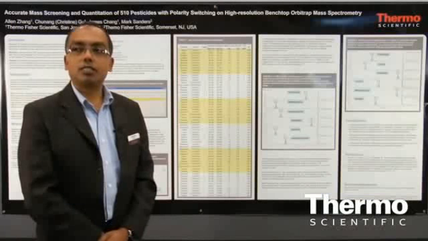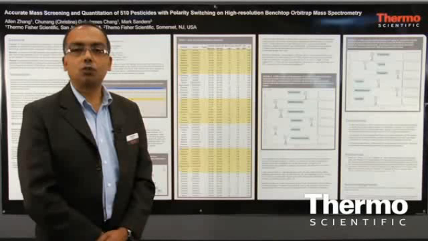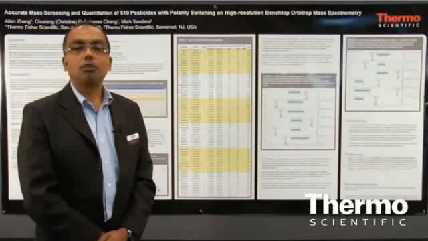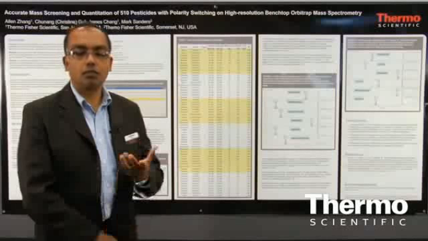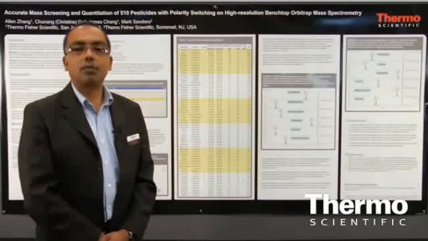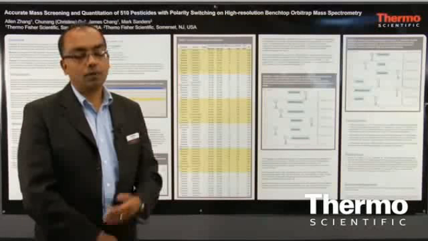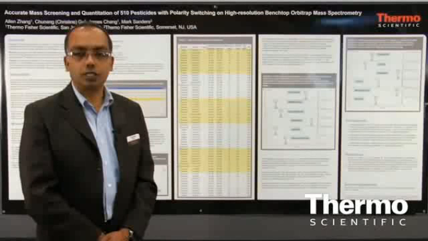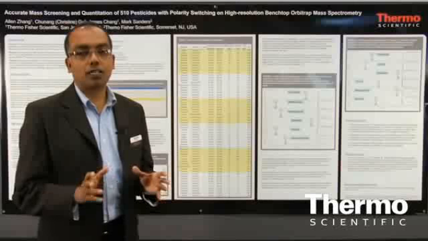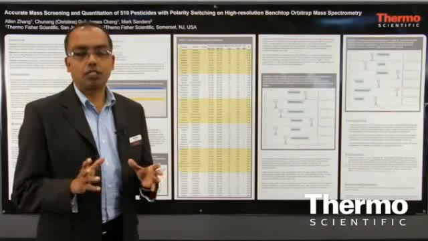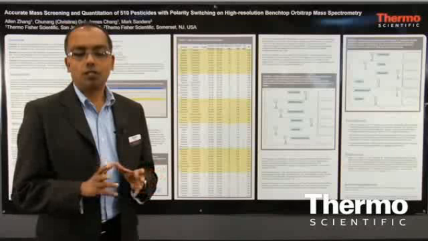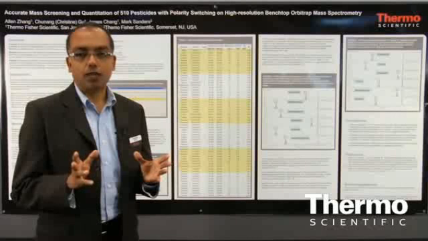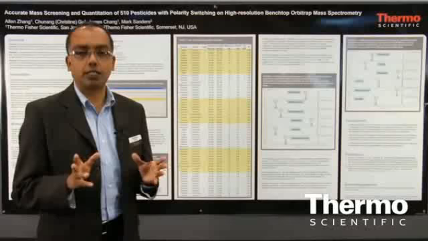The reason for developing this poster was that we're finding that the number of contaminants which we are being asked to detect in both food safety systems, in food matrices, as well as environmental and drinking water supplies, are going up, and therefore regulatory agencies are making the detection limits more and more stringent. Therefore, we needed to develop a fast and accurate LC-MS method for the detection of these compounds, both in terms of qualitative screening as well as being able to meet these strict detection limits.